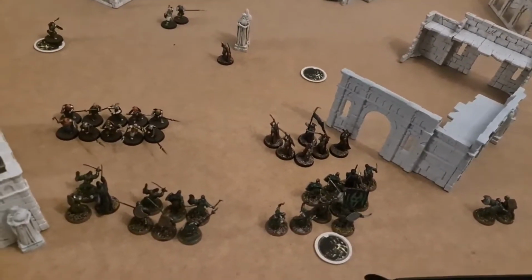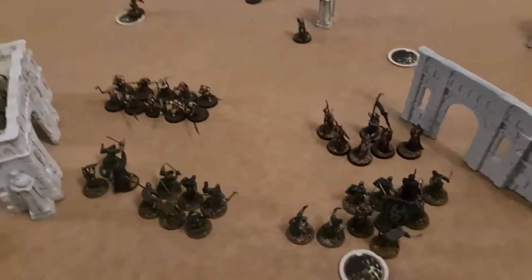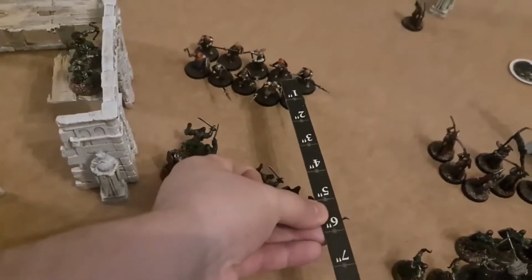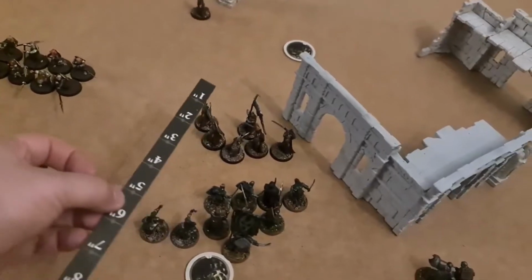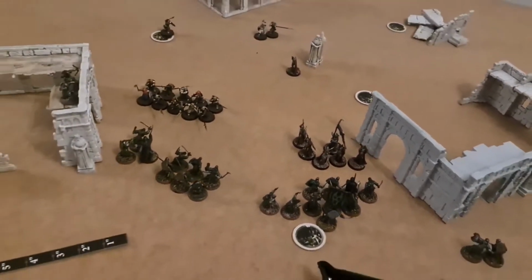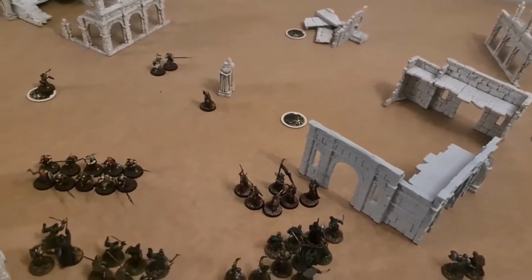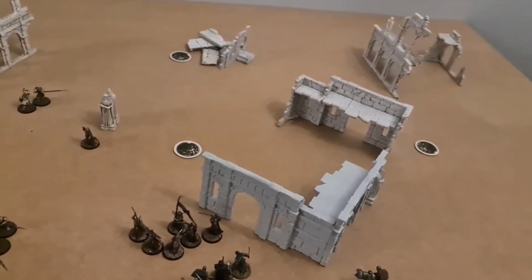I think I will. Do I just want to call it with the dwarves though? Dwarves' move is poor. They move 5. 5 will get them in there. Elves, well, they can definitely get in there. I tell you what, I'll spend all my might. I'll call heroic move then with my elf captain and my dwarf captain. So it will be a roll off.